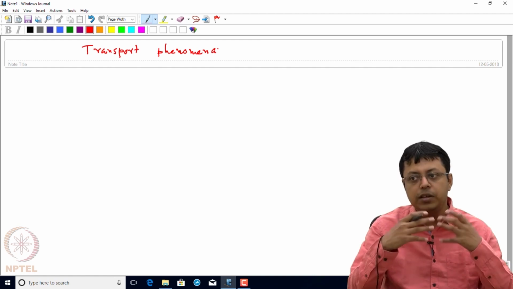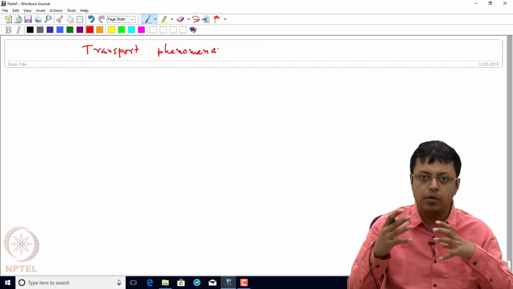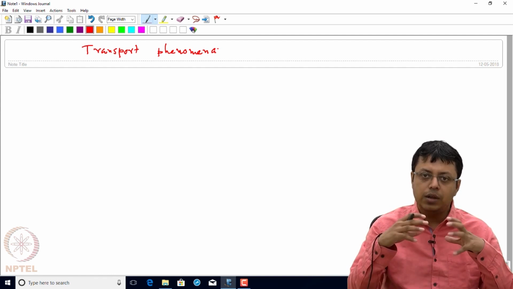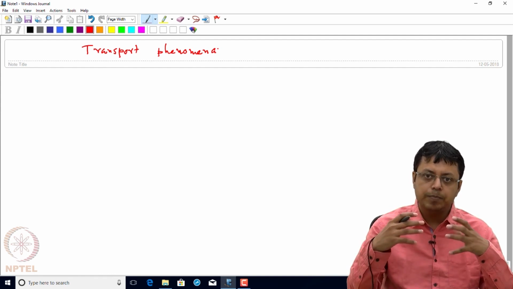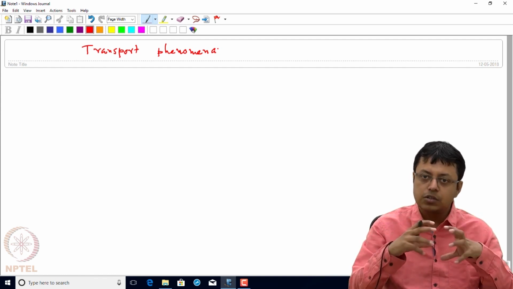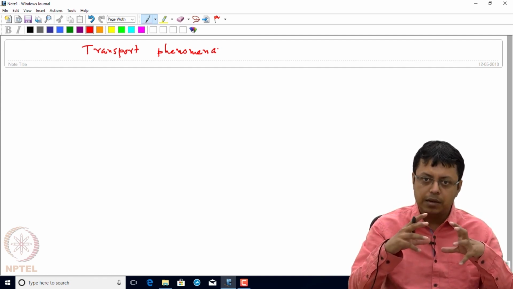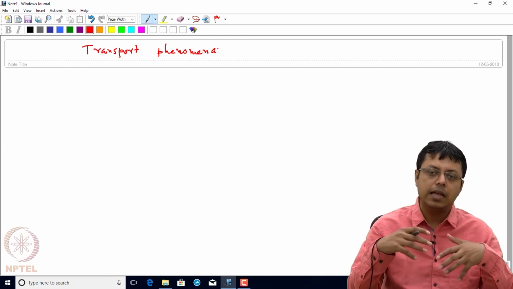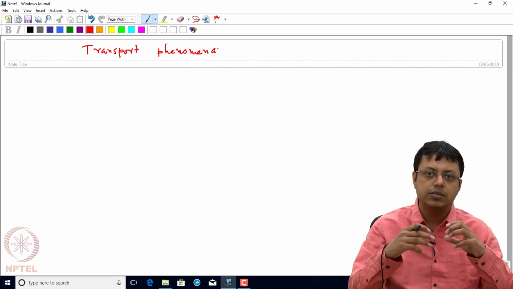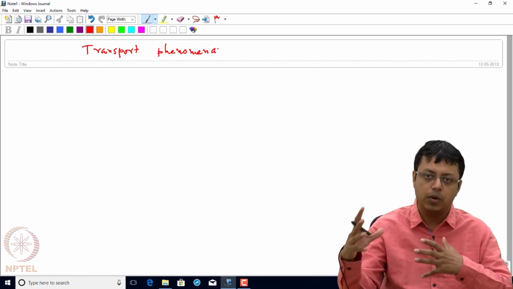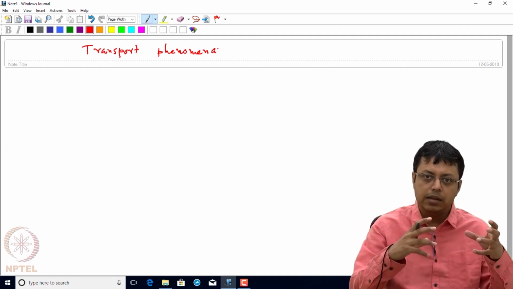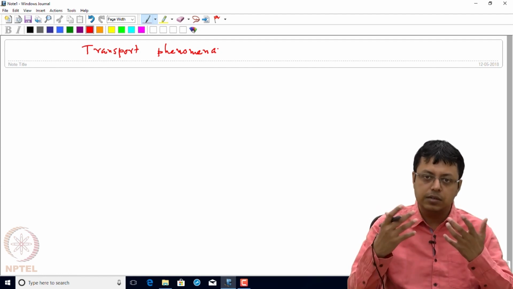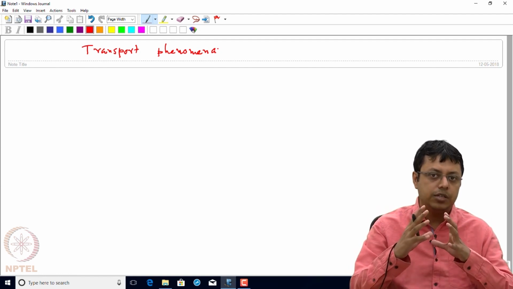And these are very obvious, like why things flow if I have a temperature gradient. But we are not going to discuss the microscopic way how it is happening. We'll give some picture, but what we are going to do is a rather phenomenological approach, in the sense we know that there is a gradient of some quantity and something is being transported across this gradient. Now how do you approach this problem?